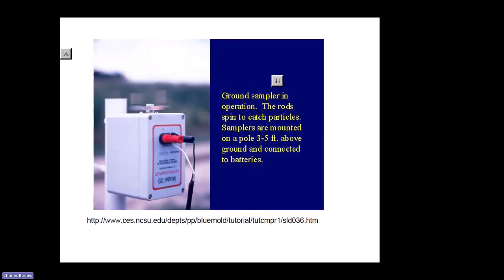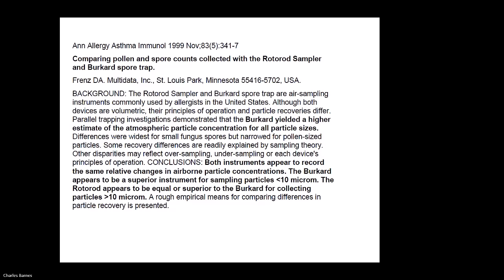Okay. And you can run these. This rotorod was being run upside down because it was only being run for a short period of time. Normally you mount these with the spinning lucite rods on the bottom, so they're a little protected from rain. But if you get a heavy rain and these things get wet and they're spinning in the rain, it just washes everything off. And so they are a little weather sensitive. The Burkhardt devices are not quite so weather sensitive, but if you get a really heavy rain, you'll still get some water in your collecting head, even in the Burkhardt device. And things change a little bit.